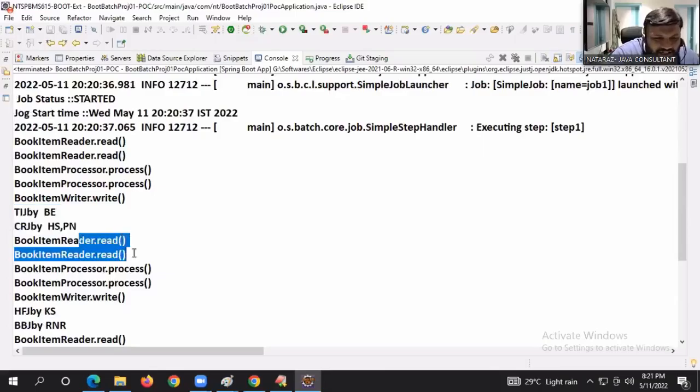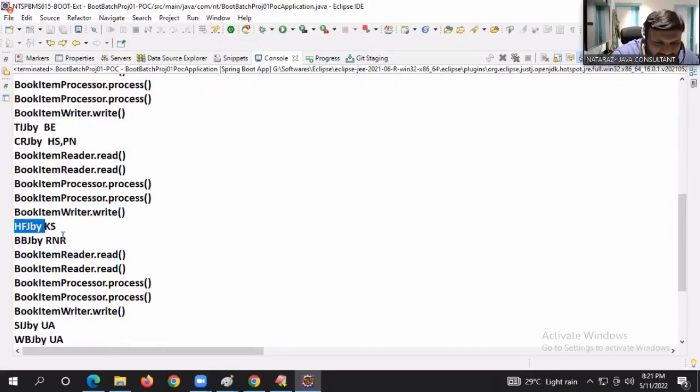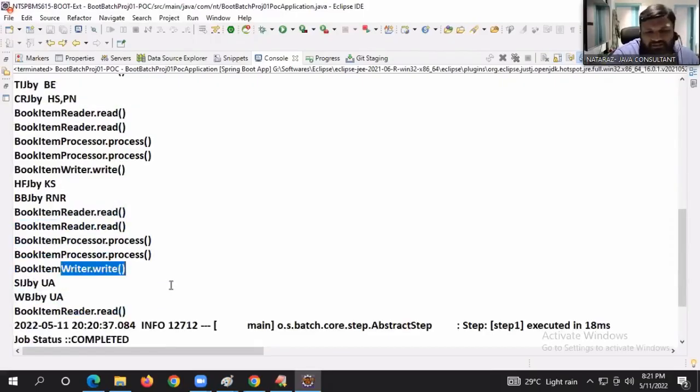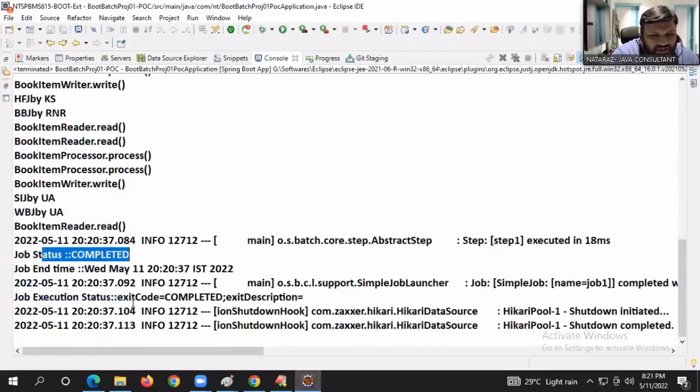Next, read twice, process twice, write once. Chunk size is 2, that's why. Then it is calling read again, null is coming, that's why it completed. Exit code is completed smoothly.